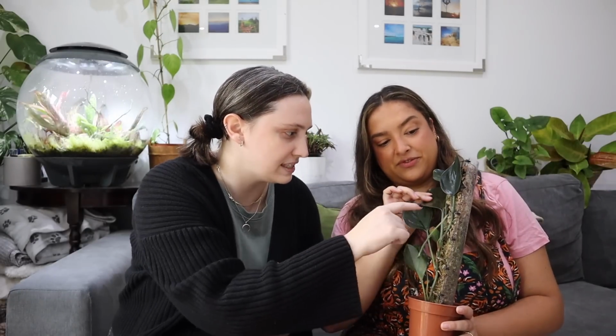Yeah, it's really good. But yes, this is beautiful, and it's way bigger, juicier than mine, and mine's quite compact. So I feel like if I combine them... Yes. So this one, it's going up and then down the pole. So that's not the most recent leaf. The most recent leaf is much smaller, so we can just ignore that.